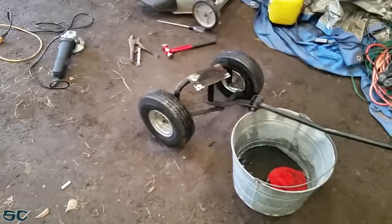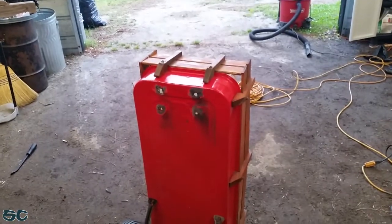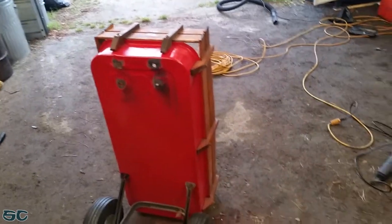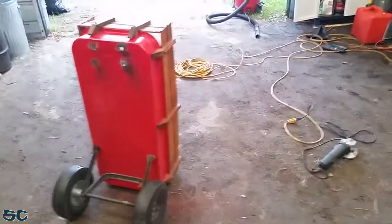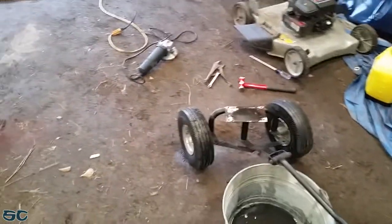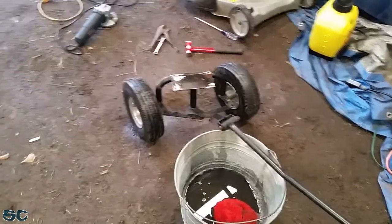Today's project, apparently. The front axle and steering and all that started pulling away from the body. So I had to try to get everything off and find more screws and washers and nuts and all that. And I ended up having to cut all the heads off of that because they had Phillips head screws in them and they were all worn off.